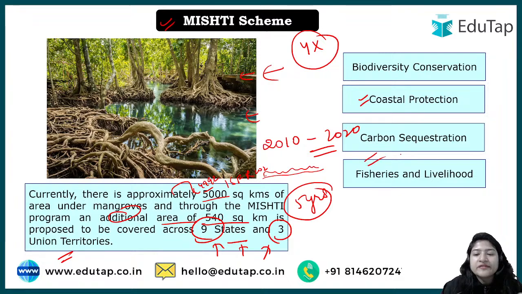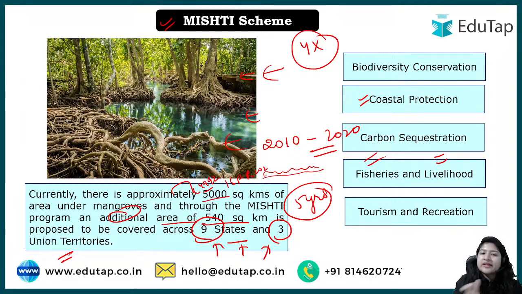Apart from that, definitely fisheries and livelihood opportunities can exist in such an environment. And at last, tourism and recreation is also one of the reasons, right? For example, if you're going to West Bengal or the Sundarban region, there are recreation facilities, or tourism, like you can go through there by boats, right? So that will provide employment opportunities to the local people there also, because they will act as guides, they will take you out in the boat, and for that they will charge some money, so it will help them have employment also, right? So we can see there are a lot of reasons why this mangrove ecosystem needs to be conserved, right?